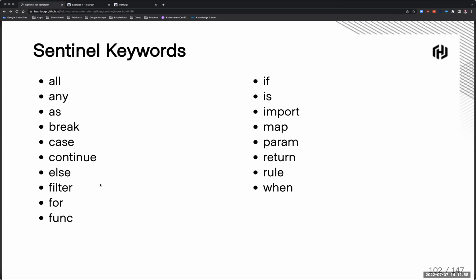They're all available here. I generally keep these as a reference on my desktop when I'm going through and writing my Sentinel policies. So if this is your first time going through your Sentinel policies, I would generally recommend that you keep this around. They're all the common words that you'd probably be familiar with in programming languages. The only ones I would extend are some of the Sentinel specific ones, such as func.